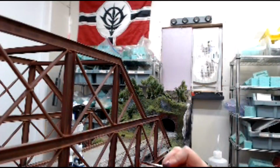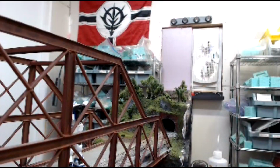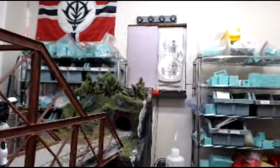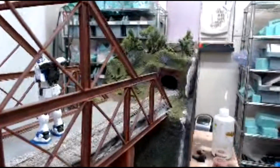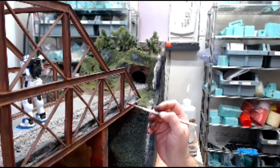The biggest downfall with this camera is the actual device that holds it to the mount broke. Oh no. So I had to duct tape and tie it, so I can't rotate it anymore. So getting lots of wonderful wide shot angles, lots of Dutch angles.